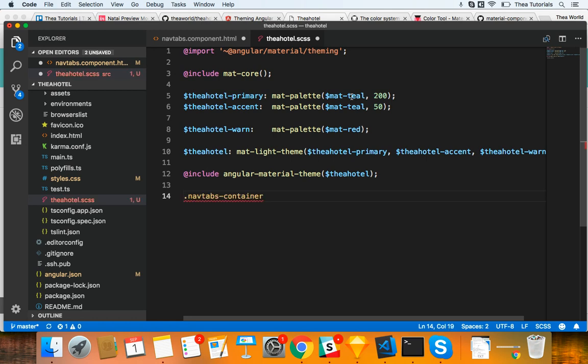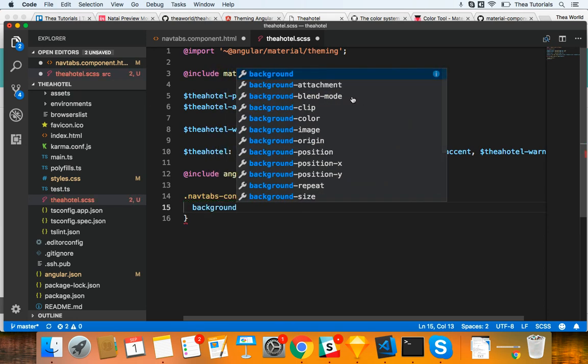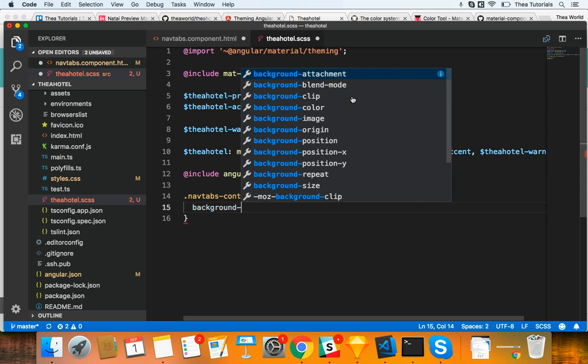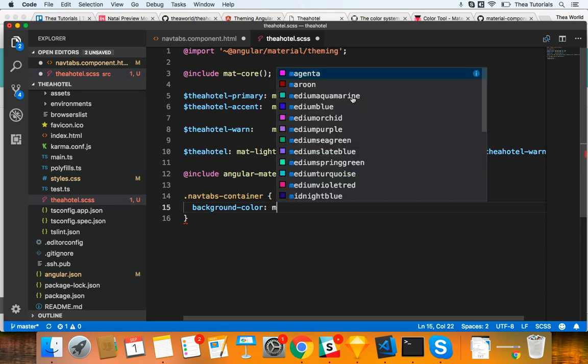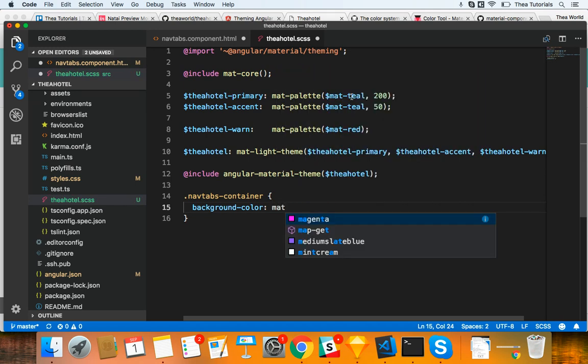I'm going to paste it in here, and just like normally how you would style a class, we're going to put a background color, and in there I'm going to put in the matte color.